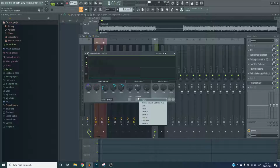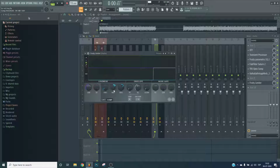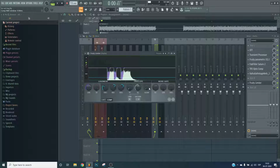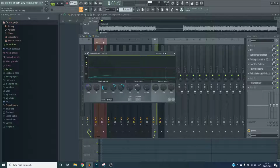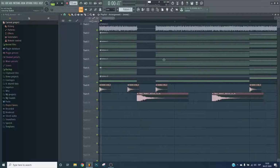Okay, so yeah, I just link the kick to it, and you have to make sure that when you sidechain very mid-heavy elements, there's no need to make a really strong sidechain. You don't want something like this, right? That's too much, because the kick isn't going to conflict that much with elements that sit in the mid-range and the high end. That's because the kick is more of a low end heavy sound. So you want to keep the sidechain and the release low, so that the sound will still duck and give more presence to your kick, but without sacrificing too much of the clarity of the mix.